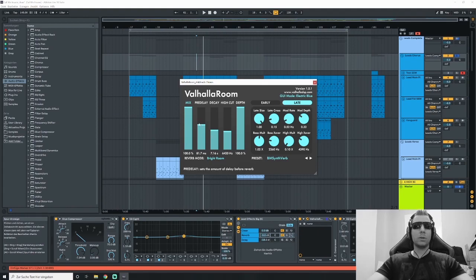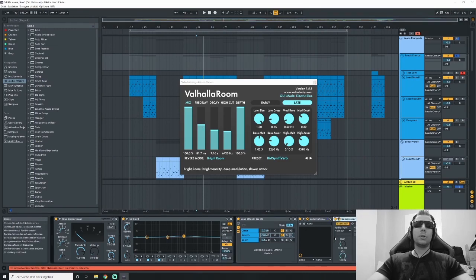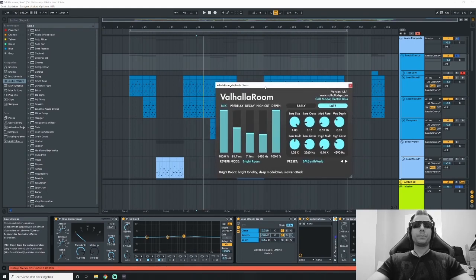You can use pre-delay, or you can use another technique called ducking, which is done with a compressor, for example, or a multiband compressor, to dip down the reverb when the notes are playing, and then let the reverb in when the leads are not playing. If you have a melody with a lot of breaks, that technique is also pretty nice. But it can help already if you use some pre-delay.